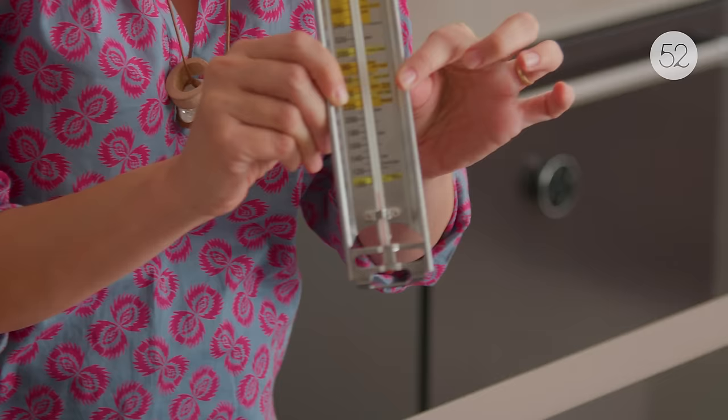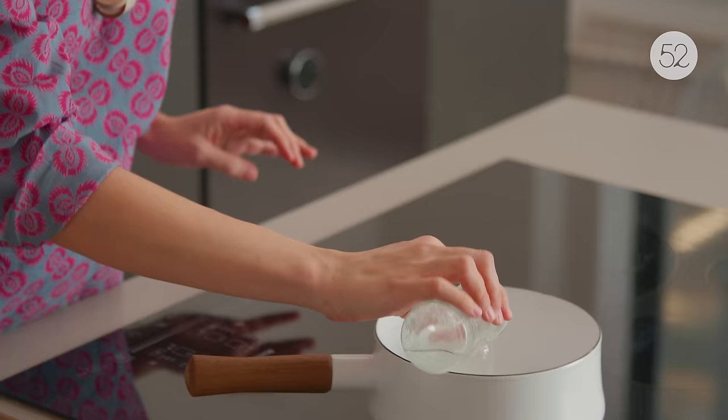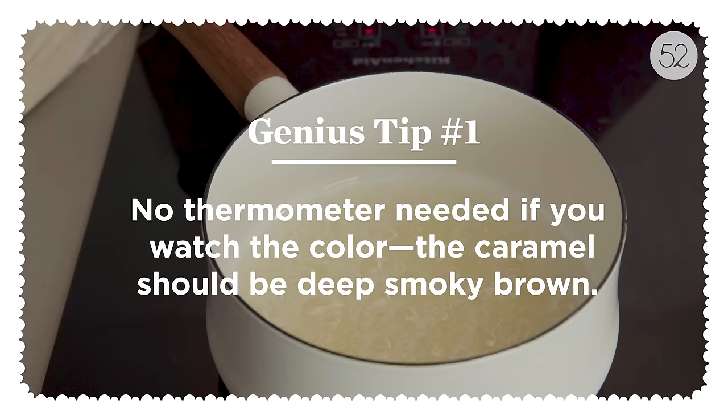We're making a candy, basically a brittle. But we don't need a candy thermometer because we are going so far past any of these stages, like softball, hard crack, hardball, all that stuff. We're going to go way past that. All we have to do is get our sugar and water going. The water is just going to help the sugar start caramelizing. It's really, really good to use a light-colored pan, even stainless steel or something like that, because with a dark pan you're not going to be able to see the color of your caramel very well.